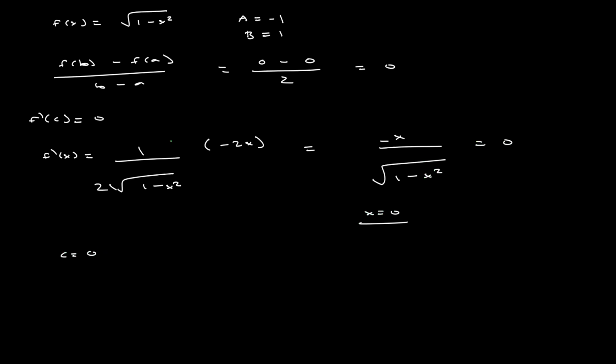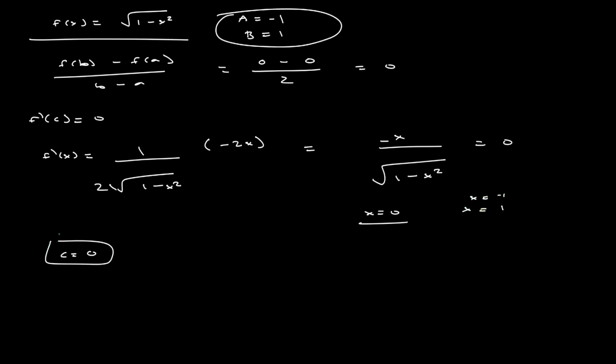and that's in between -1 and 1, and so we would expect this because this function on this interval satisfies all our constraints of the mean value theorem, because it's fully continuous between -1 and 1, and it's also fully differentiable in the open interval, because the only time where we're not differentiable is on x equal to -1 and x equal to 1, but we only need to be differentiable in between that interval, not the full case. So c equals 0 is our answer in that case.